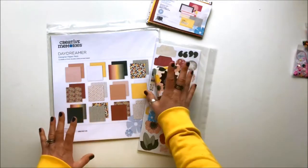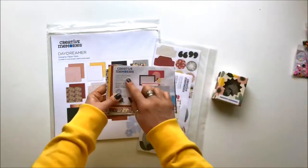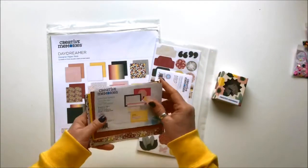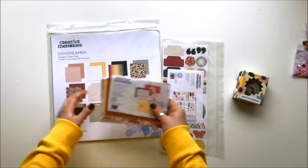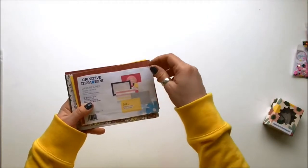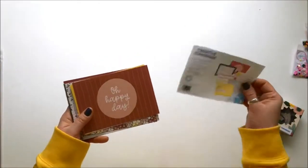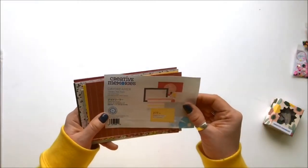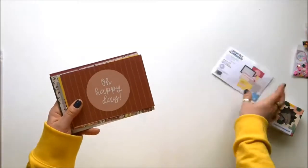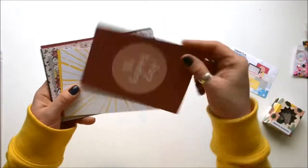So I ordered the die cuts, the stickers, the paper, and then I also ordered this variety matte pack. This might be called journaling cards, but they call it the matte pack because it is so perfect for matting photos, or if you are into pocket scrapbooking, this is good too. I cut the cover off because I wanted to pull this open before we started because it's plastic and a little bit loud. So you get 12 4.5 by 6.5 and 12 4 by 6 patterns. This gives you a good idea of what this collection looks like.